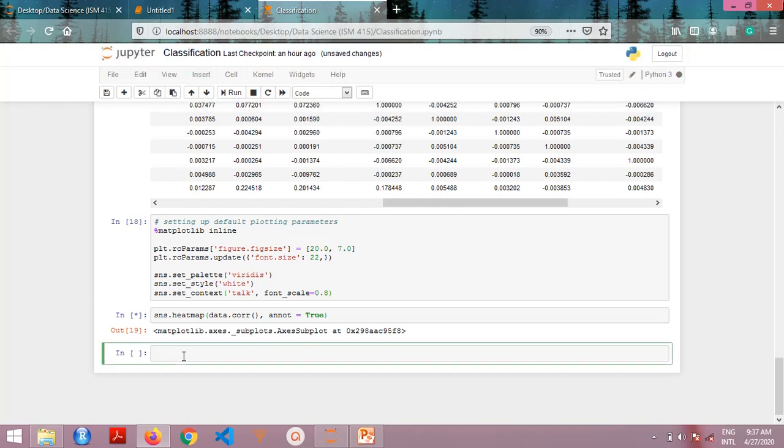What I want to do is plot my correlation table and index the target variable. So I'm going to say data dot corr, which gives my correlation table, which is this, right? But I'm not just interested in the full table. I want to index my target variable.